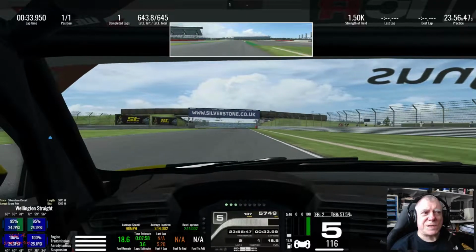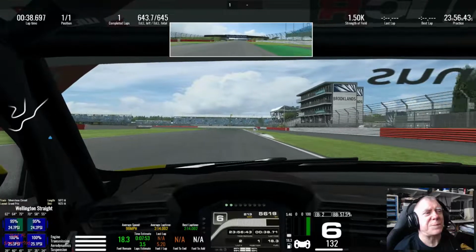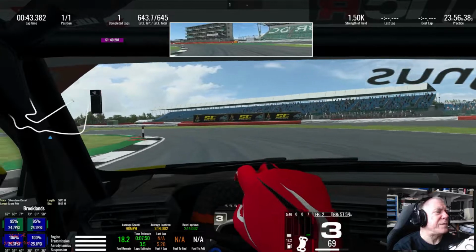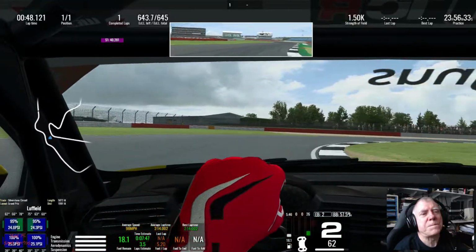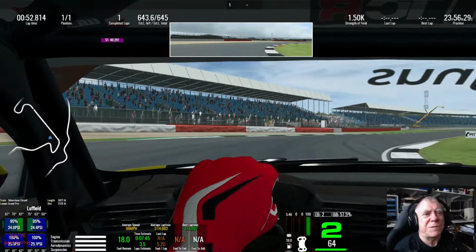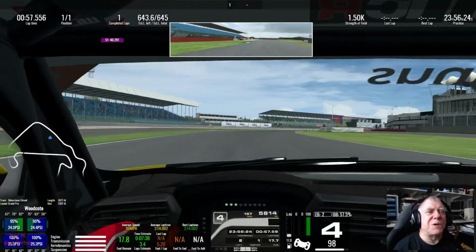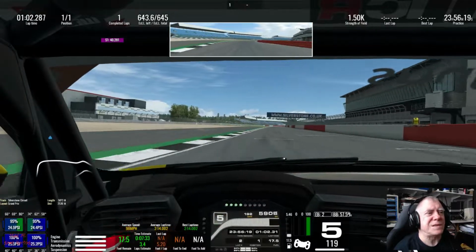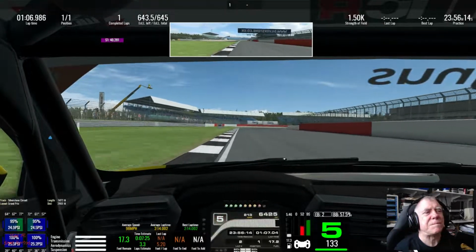Overall, it's quite a reasonable car. I would have to sit there and do a load of back-to-back tests between this and the previous one to see if there's any major difference. I don't think there is. So, certainly not enough to warrant you going, oh, that's completely different. It's similar enough that you'd notice it's got the same DNA, basically. Like I said, it feels like it's got a bit of lift-off oversteer, whereas some of our cars don't.